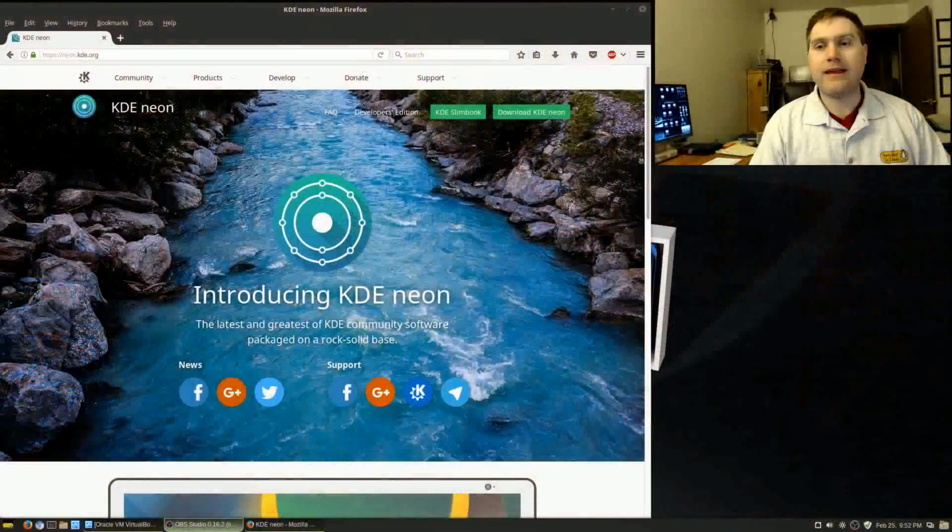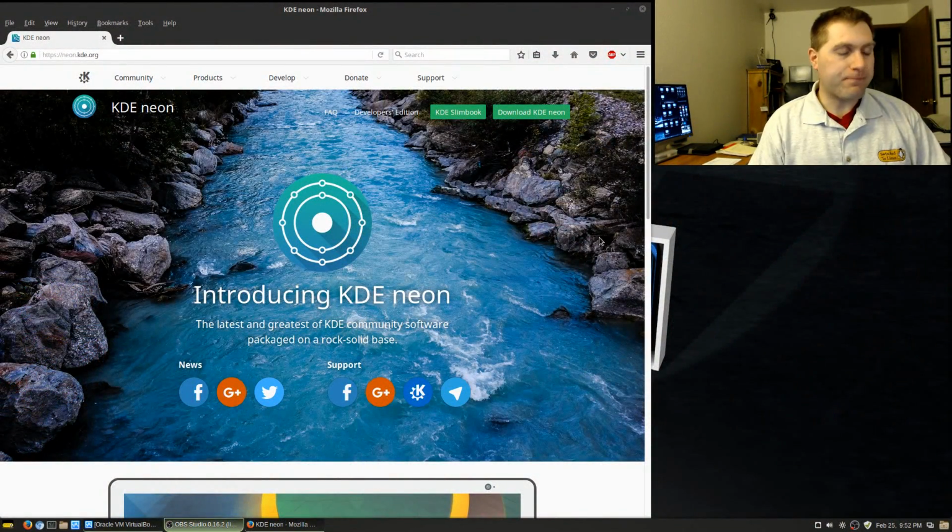So today we're just going to have a real quick first impression, maybe pro con, whatever, of KDE Neon. KDE Neon is a project by the KDE Foundation where basically it utilizes Ubuntu as a core base with the most advanced and most recent KDE Plasma and other KDE applications built on top of it. So we're just going to dive straight in here by having a look at their website.